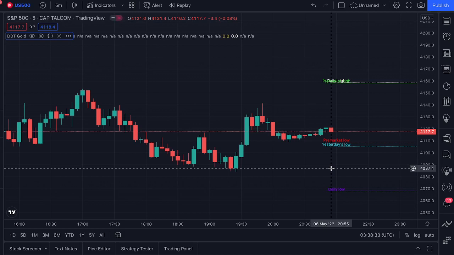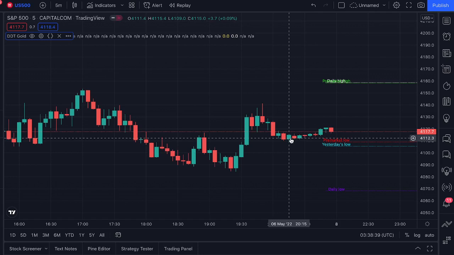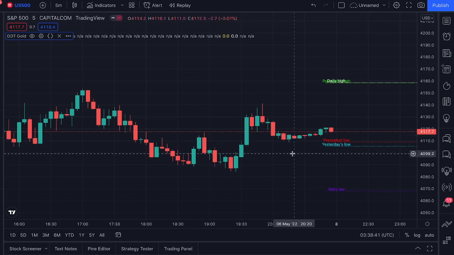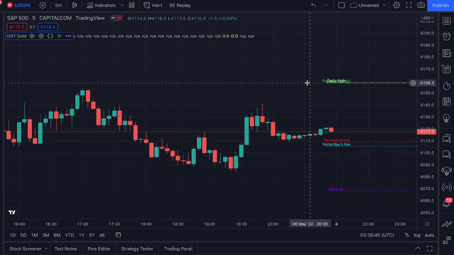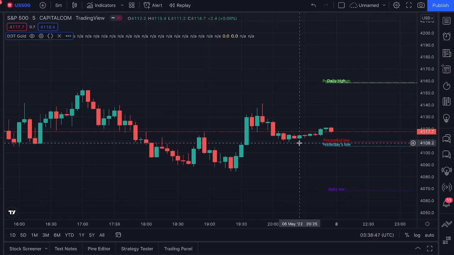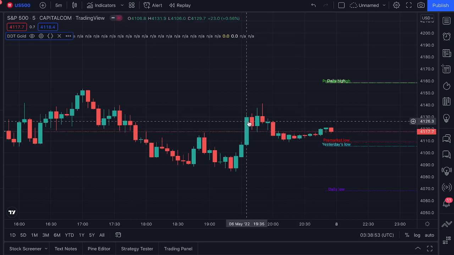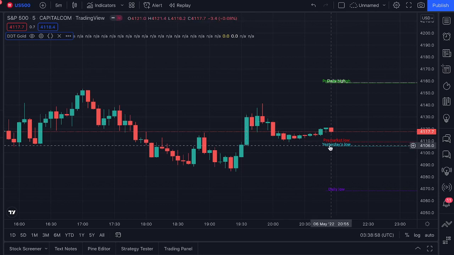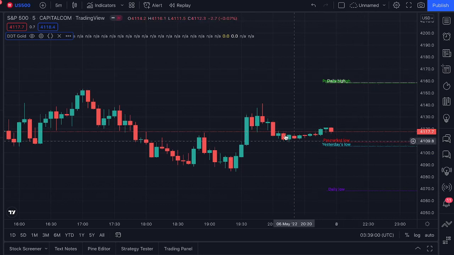So some of the fundamental concepts of the BB course involve charting yesterday's low, yesterday's high, today's low, today's high, and then the pre-market high and low as well. So fresh out of the gate, if you're still new to this and this whole degen, day trader, golden goose indicator is a little bit too much for you, this really is a great place to start to kind of identify some key levels.